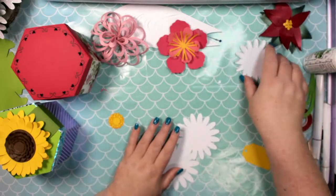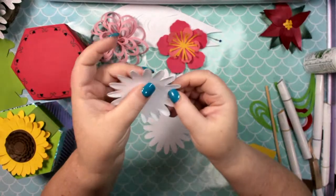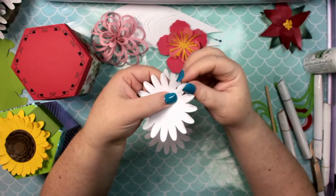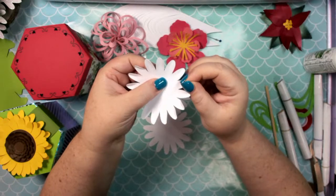Okay, so for this one, I haven't made this one either, but I went around with this one and I started bending these like a daisy is. So I just squeezed together the petals.